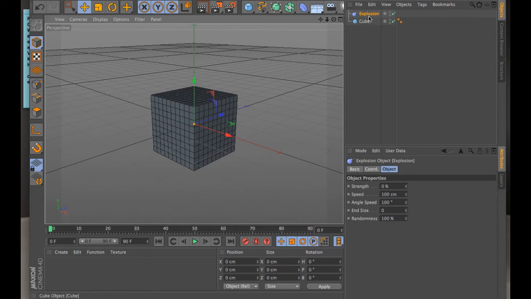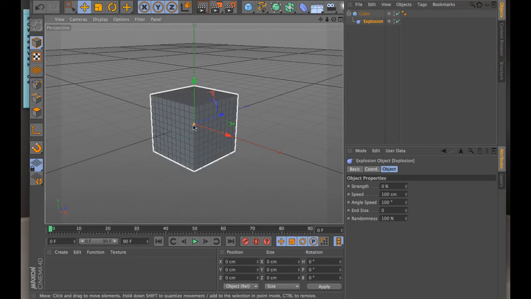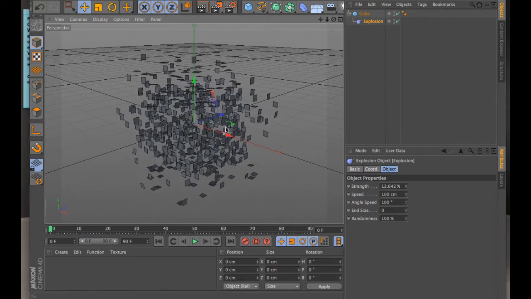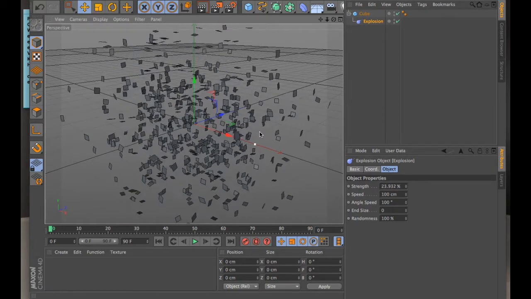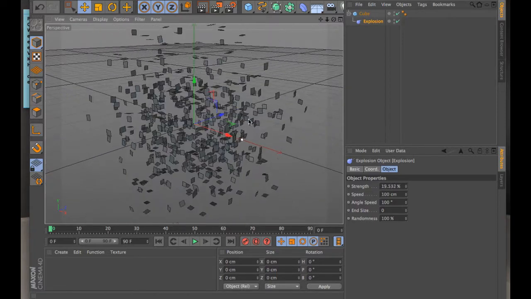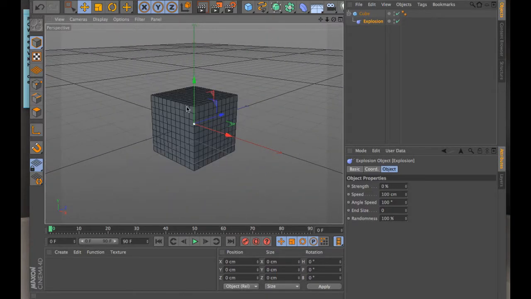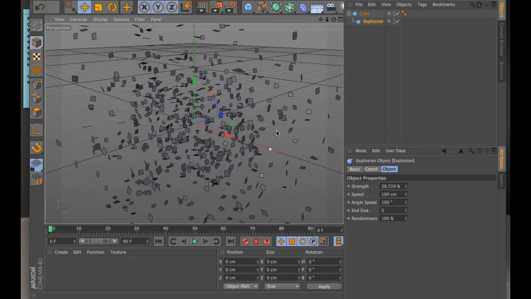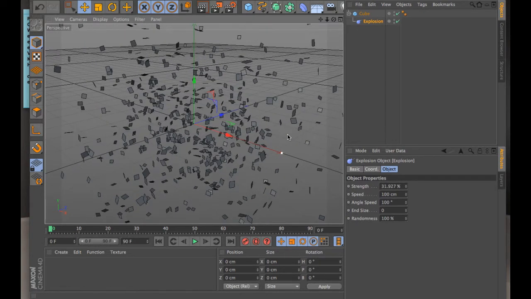Explosion is kind of a fun one as well. If you drop it on here, and you animate, move the handlebars out, it's going to break your model apart, and it will push those pieces off into space in different random kind of formations. Okay, so you could easily animate that. If you wanted to just have a bunch of flying planes in space, the explosion is your friend.